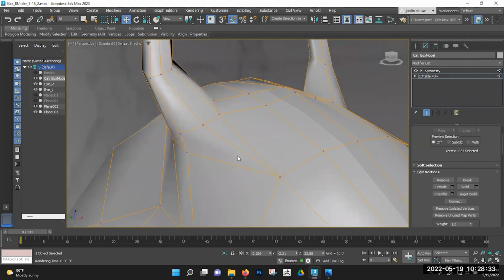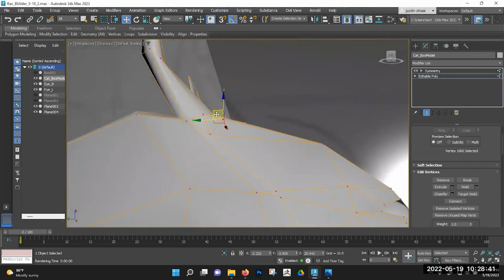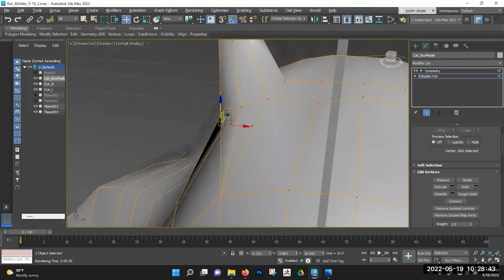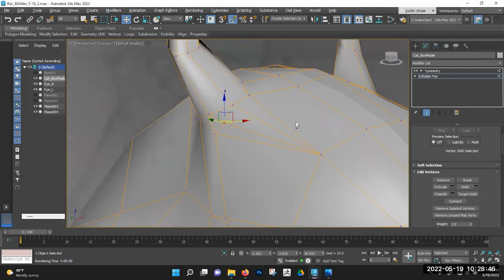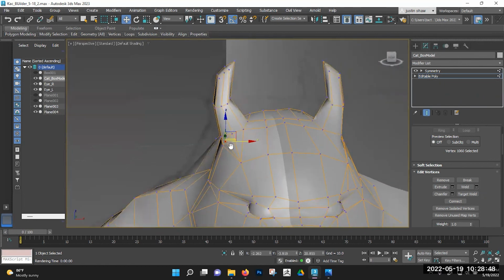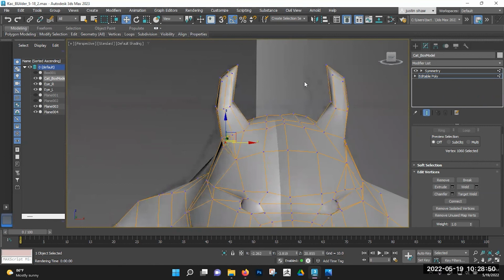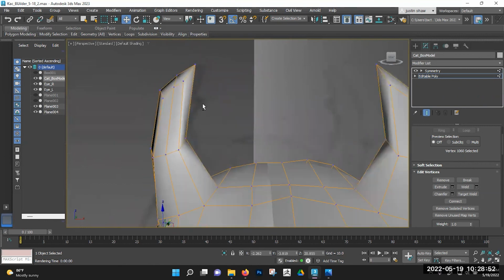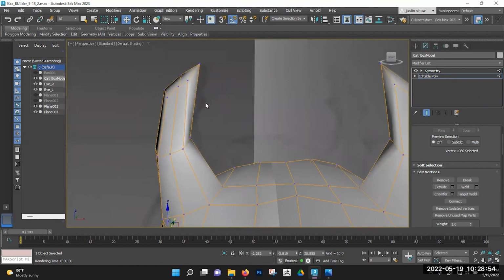Right here, so that's going to be a bit of a problem. So I'm going to connect it. I'm going to start here, go this way, and then I'm going to connect here like this. Now these have these little pieces sticking out. I'm just going to press 2.